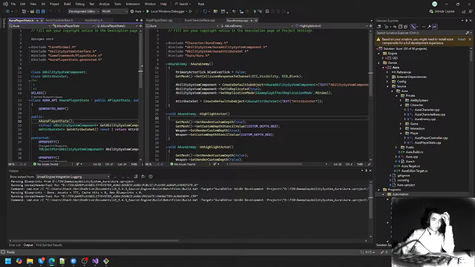And at that point, we know that our player state has been set on the server and down here on the client.